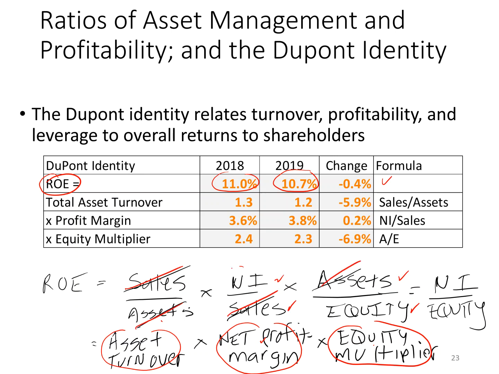So if I multiply these three numbers, what it gives me is net income over equity, which is ROE. So from 2018 to 2019, the ROE went from 11 to 10.7. I can either just divide net income by equity, or I can do it as the product of these three ratios. So why did ROE fall? Because asset turnover fell. The organization did a poorer job of turning assets into sales.